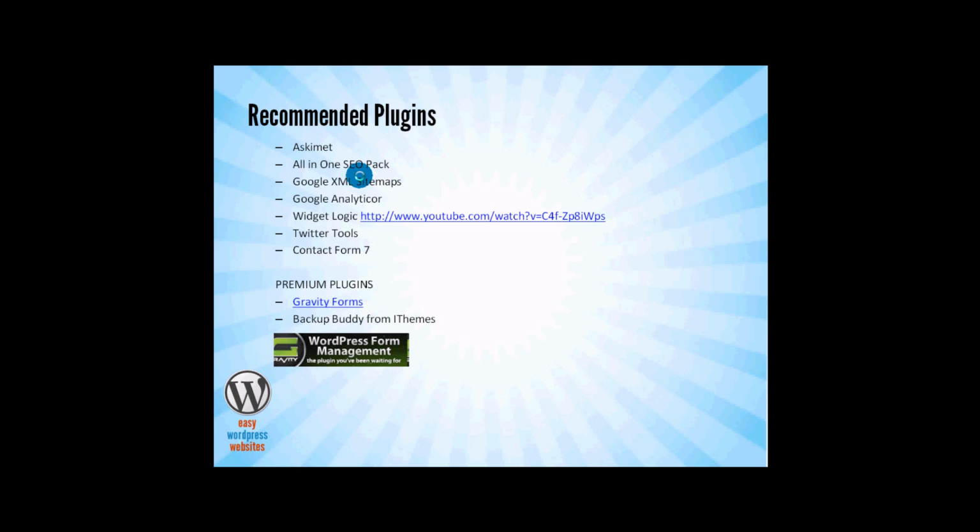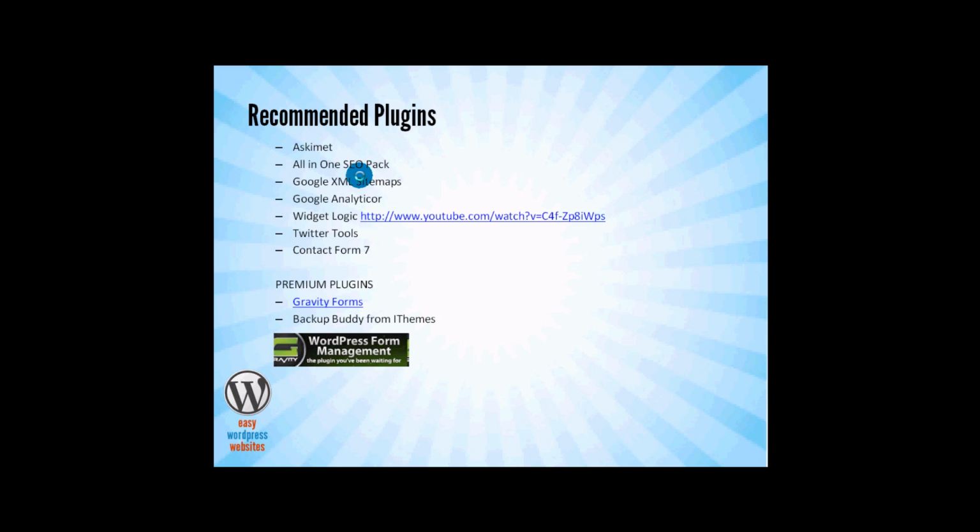The first one, and this is the only one that I'm going to walk you completely through so that you can see how to install it, because it is the most important one, and in my opinion, it is non-negotiable. You have to have this plugin on your site. It's called Akismet, and what it does is it stops spam on your site. It catches spam comments on your site. If you do not have this plugin installed on your site and you allow comments, you will very likely end up with tens of thousands of spam comments on your site. It's just that simple. This is the plugin that stops spam.